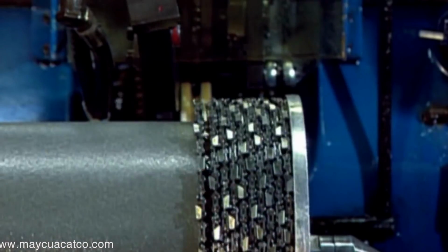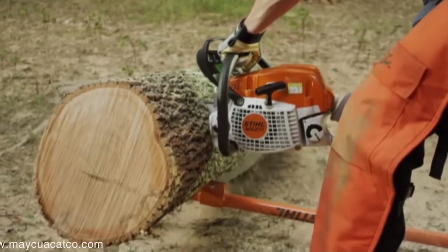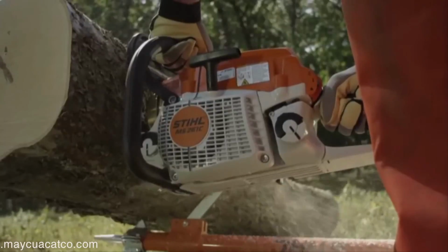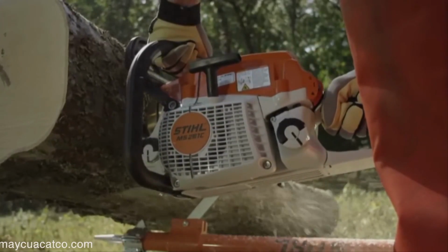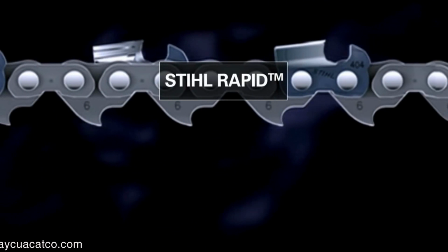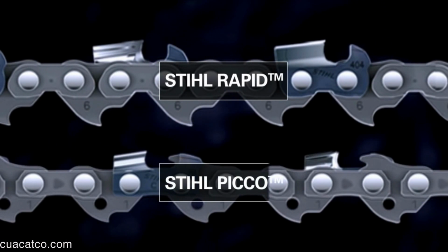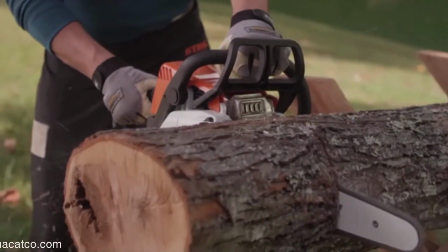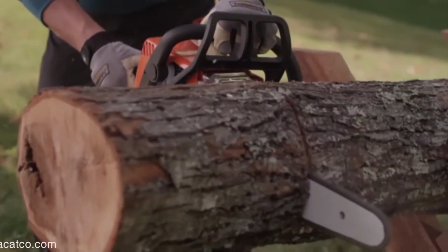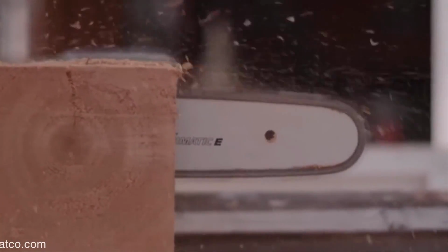STIHL manufactures a variety of chains suitable for a vast range of different applications and chainsaw types. Overall, these can be divided into two basic types of chain: STIHL Oil-O-Matic rapid chains with tall tooth design for professional use, and Oil-O-Matic Pico chains with short tooth design for small saws. This way, STIHL provides the customer with the optimum chain no matter what the job.